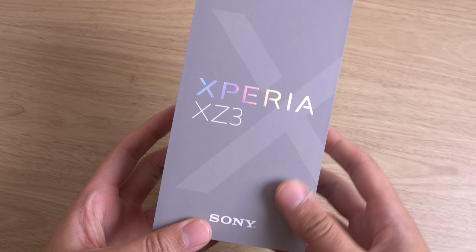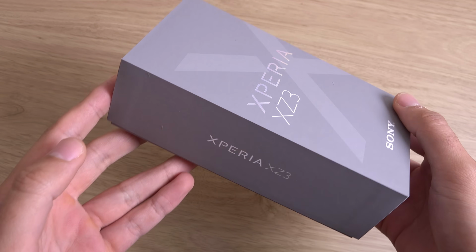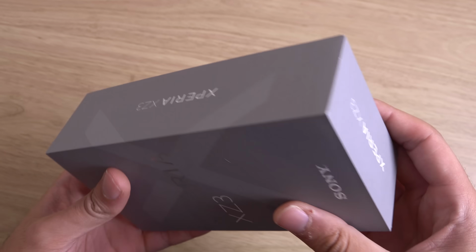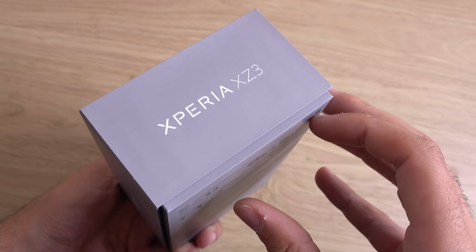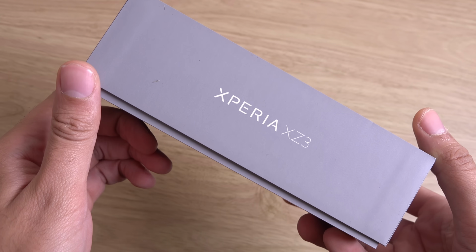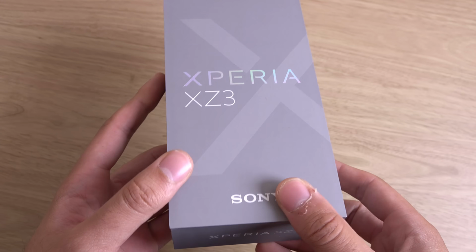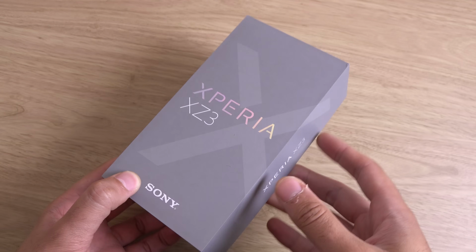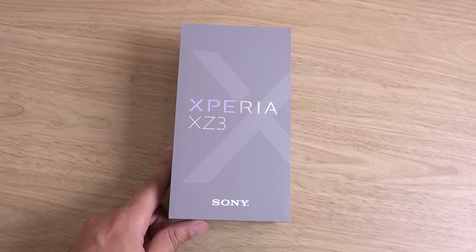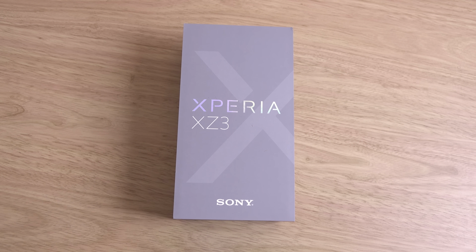Last Sony I bought was the XZ2, which was decent, but didn't really stand out from a very competitive smartphone landscape. So this is coming with an OLED display, which I think is the main selling point, 4K as well. It's also very affordable compared to some other flagship phones, which you can get one of these for about 600, 700, so not cheap, but quite an affordable handset, and that is pretty good pricing from Sony here. Hopefully it will be successful.